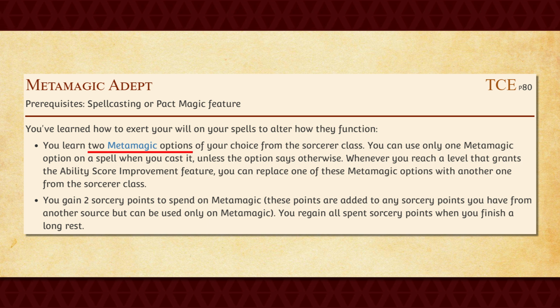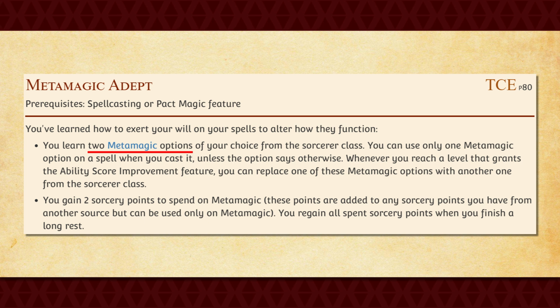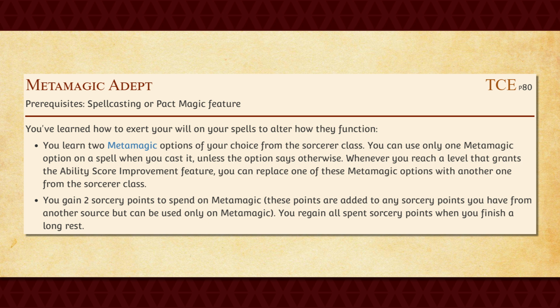Meanwhile, a proper sorcerer is going to gain even more metamagic options for themselves, and a fairly sizable boost to their sorcery point total, allowing them to become even more versatile with their metamagic castings. So yeah, definitely a really solid option for you to take as a sorcerer, and a minor consideration at best if you're not.